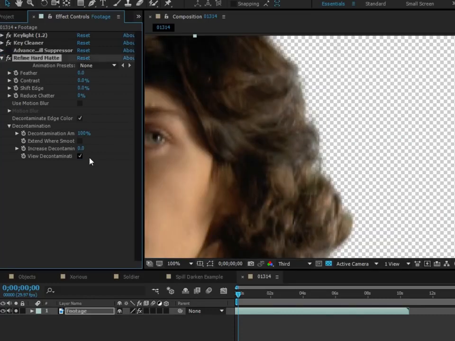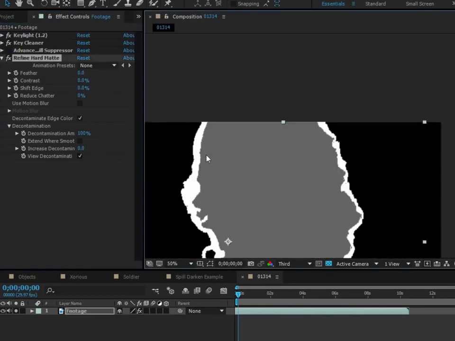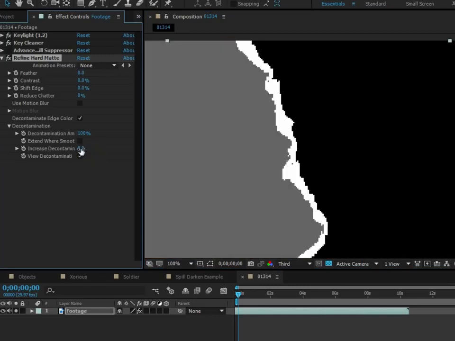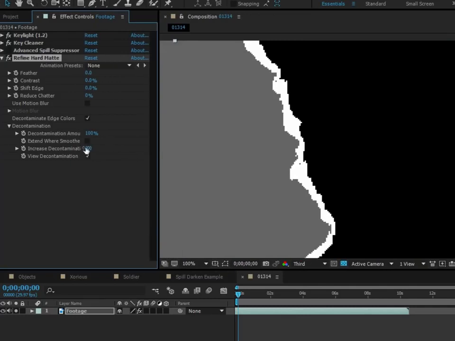And you can actually view where it's fixing right here, where these white places are where it's fixing the colors, and you just check that box there to see what it's doing. And also we have this increased domination radius. We can just increase that so it'll examine more areas. But we need to leave this alone because it's working good as it is now. And you know, the more it has to examine, the harder it's going to be on your system. So if you don't need to increase this, don't do it, so it can render faster.